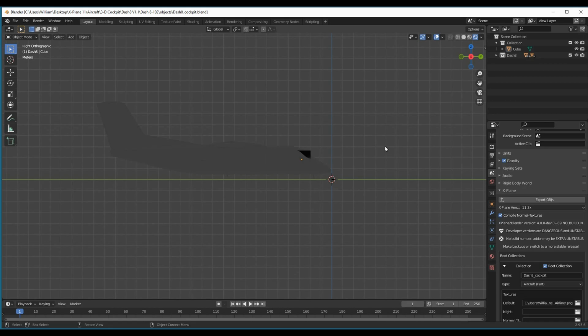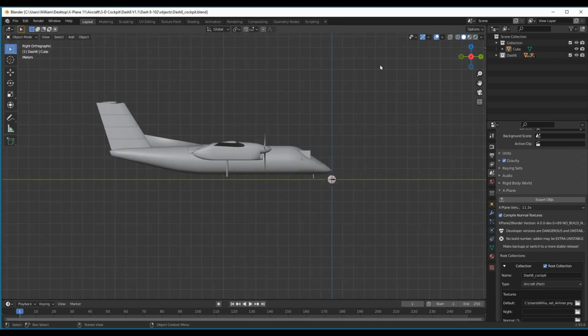So here we are back in Blender, right where we left it, and we want to move the cube. Up here we have these little icons, and we can click on them to get a different look. This is a solid view here, I guess. Anyway, we can see our cube is too far forward and outside of the airplane, so we're going to move it back. So we're going to go up here to the cube, select it.